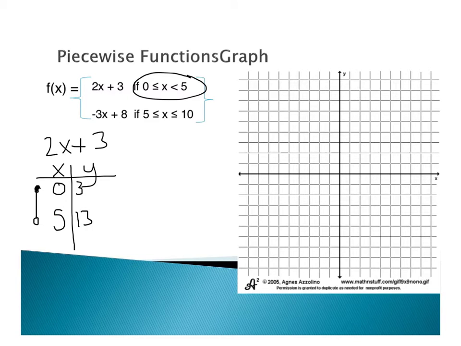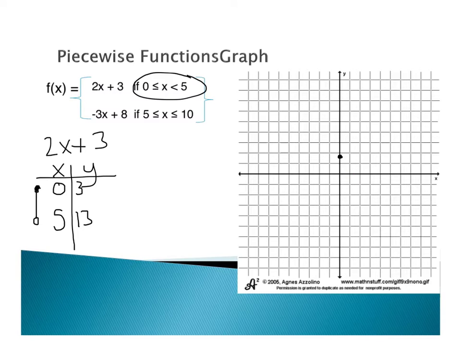Now this graph over here on the right, we're going to graph it over here, but this thing only goes up to 10 up here and 10 over here. So we're going to go off the graph. Why don't we go by 2's instead? So I'm going to have 0, 3, which will be right here. Then we have 5, 13.